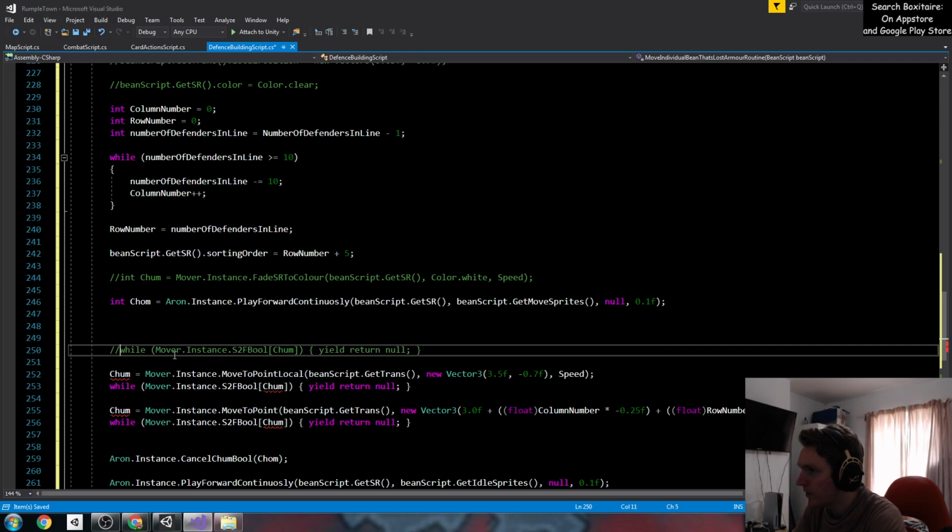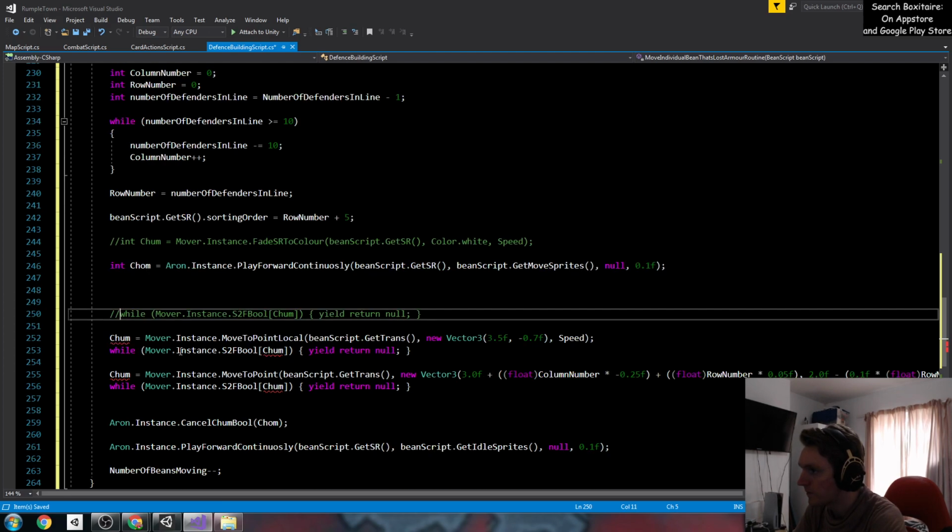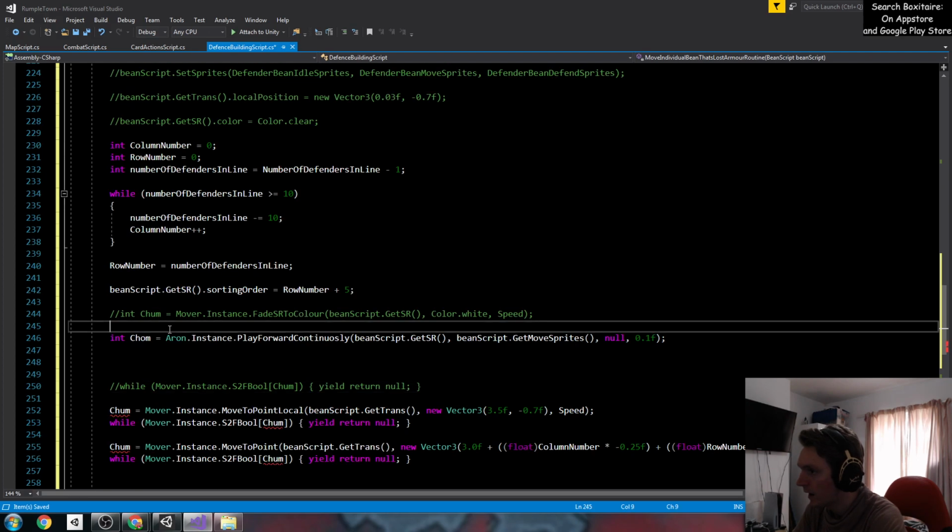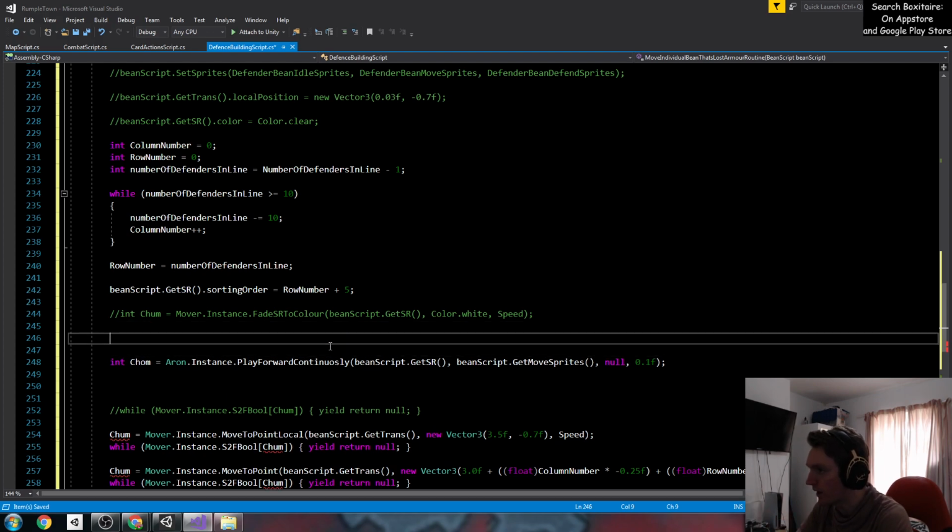Don't need to do any of that. And what we also want to do... So what's happening is it's getting knocked back and it's doing the idle animation, but we want to make sure we're stopping the idle animation, which should be quite easy to do.